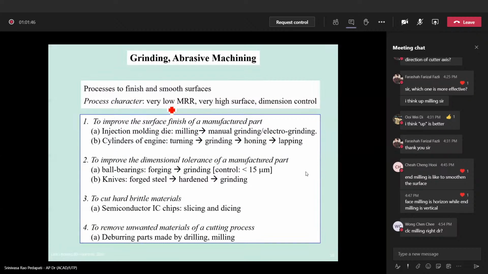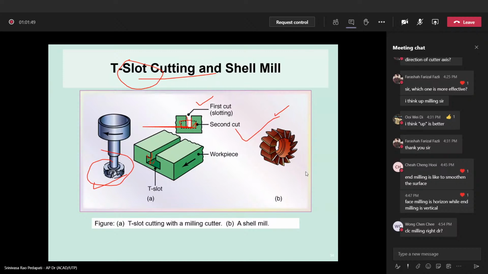So the final operation: after machining everything, we need to perform a finishing operation, actually a series of finishing operations, not one. In industry it is a series of operations, but a very important finishing operation is grinding. Grinding also has several types of machines. Before going to grinding, we will have a break, and then we will go to grinding. So if you have any questions, we take questions now on milling.